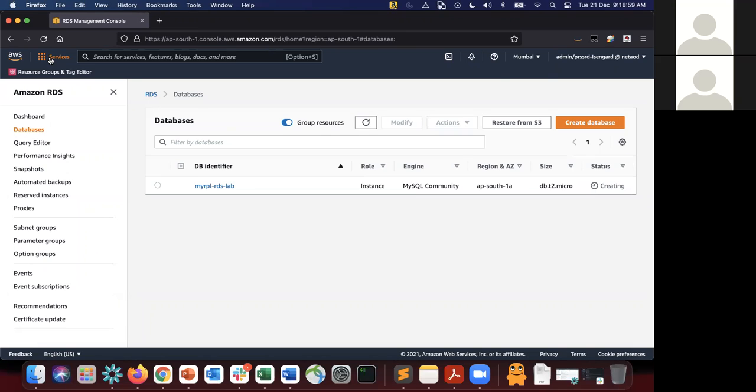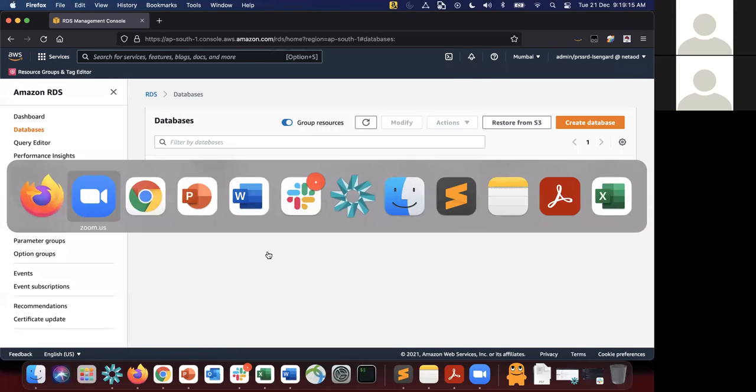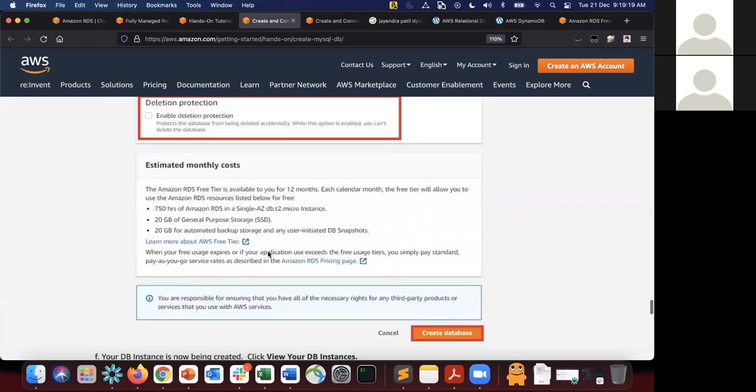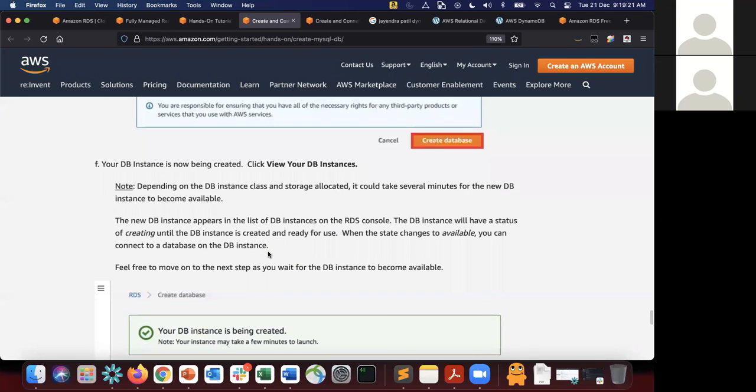You are creating a database engine which you can connect to and access using a client. You won't be able to log into the operating system where this database is running. That's the multi-tenant model that AWS manages internally. It could take several minutes for the new database instance to become available.